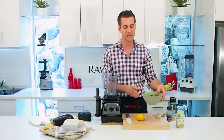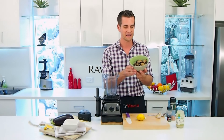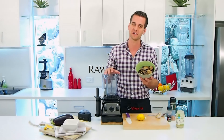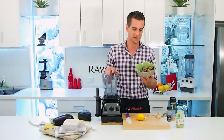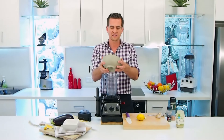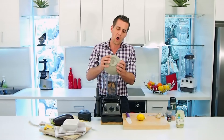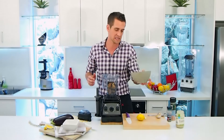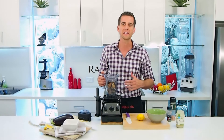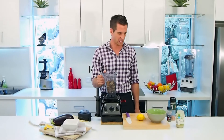I've got 360 grams of grilled eggplant. You can roast it if you like, but raw eggplant's not going to taste great in this dip, so it has to be grilled. I'm just going to put that in. Eggplant is really good for you — it's high in fiber, low in cholesterol, an excellent brain food, and really high in antioxidants. So 360 grams, in we go.